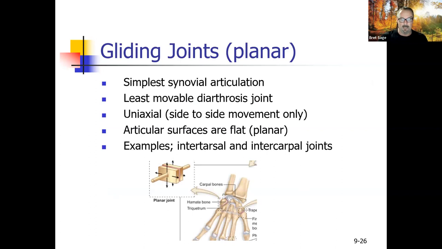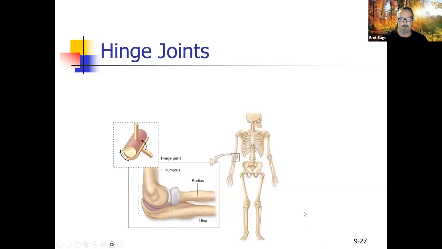Now, interestingly, it's really the proximal part of your hand and the proximal part of your foot. What we call our wrist, or our wrist joint, is the gap between the carpals and the arm bones. And the same with our ankle. It's really the top of our foot that are the tarsals, not the ankle proper that we would normally label.